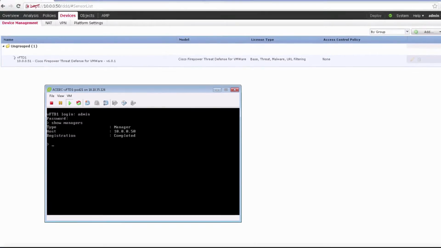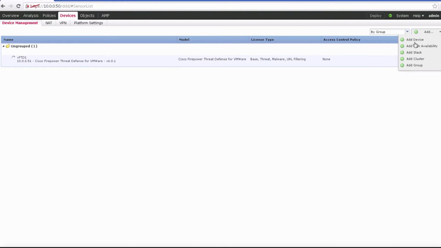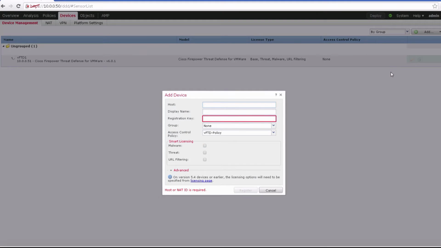So I'll go ahead and do the same thing for the second VFTD. The IP address for the second VFTD is 10.0.0.52, VFTD2. I'll use the same policy for this sensor as well. Select all three and click on register, and registration key Cisco 123.